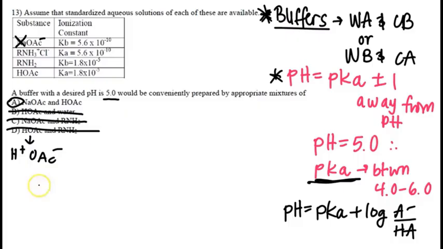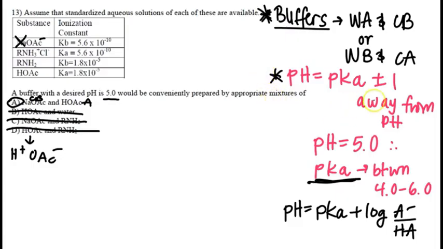Let's verify it. We have NaOAC, which we know is simply going to be OAC minus, and then we have HOAC, which we know is going to break down to H plus and OAC minus. So we effectively have an acid and we have its conjugate base. So because we have an acid and its conjugate base, and specifically this is a weak acid, we can use letter A as a pair to create a buffer. And of course, we'll go through the process of creating a buffer, and then we will get it to its desired pH of 5.0. So for this question, the best approach would just be knowing basic information about buffers.